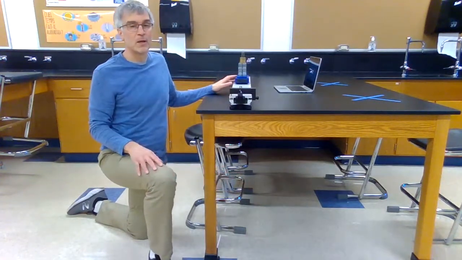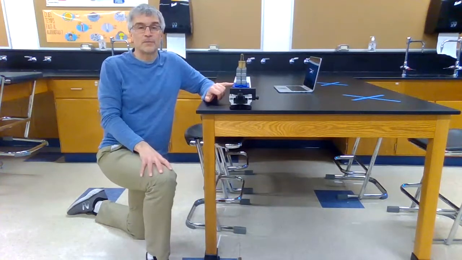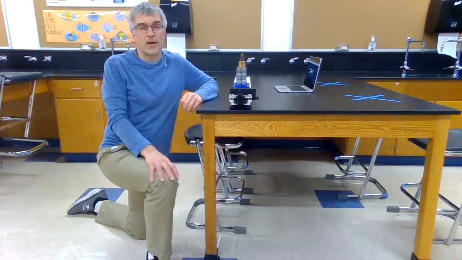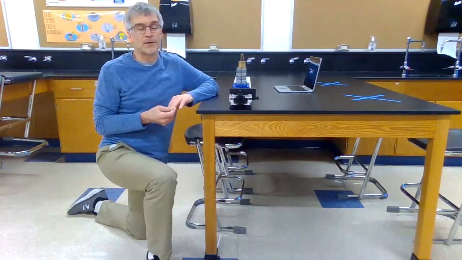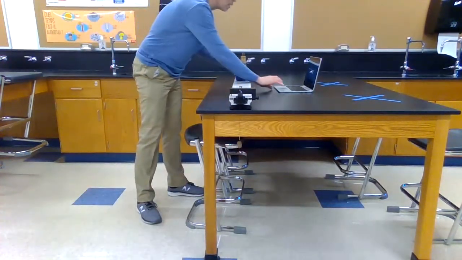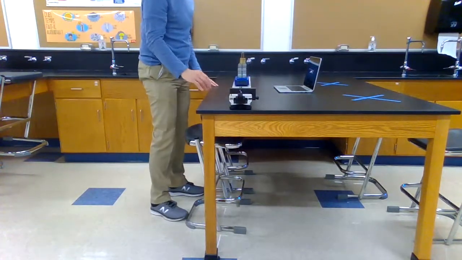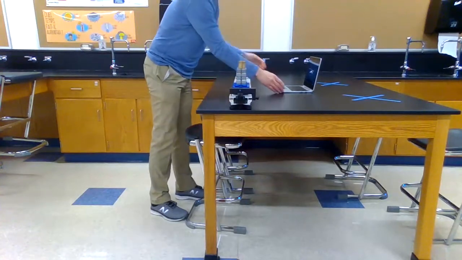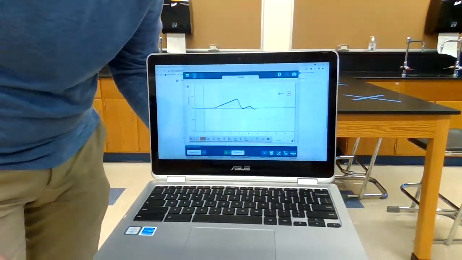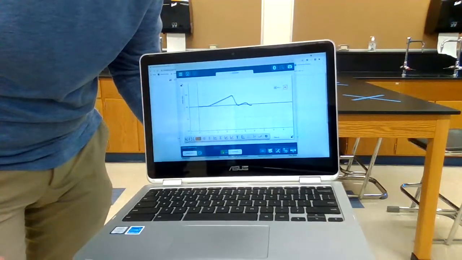Now to measure the acceleration, I'm going to use SparkView on this other Chromebook. And the cart will send a signal to the SparkView, and I can get a velocity time graph. And you all know that the slope of a velocity time graph tells you the acceleration, all right? So, let's get started. All right, so just to show you, I just ran the experiment. This is the velocity versus time graph. So the part where it's sloping up is the part where the cart is moving down the track. So its velocity is increasing, it's accelerating, all right?